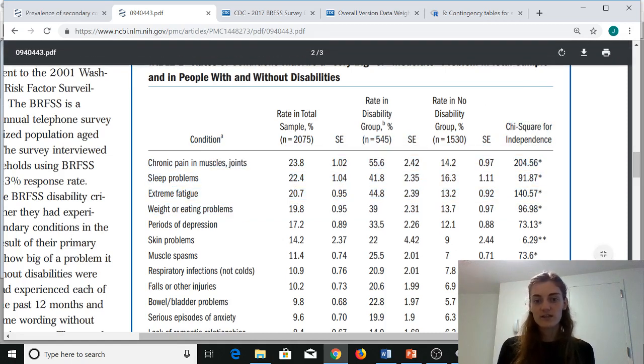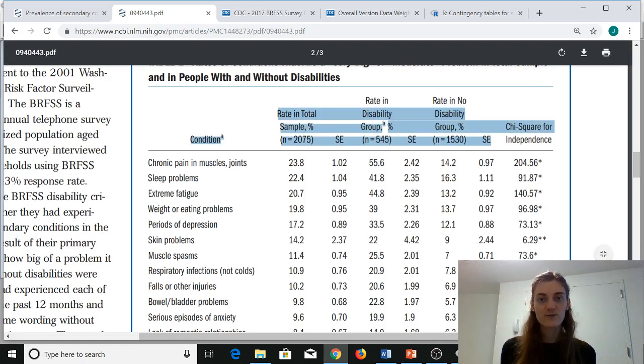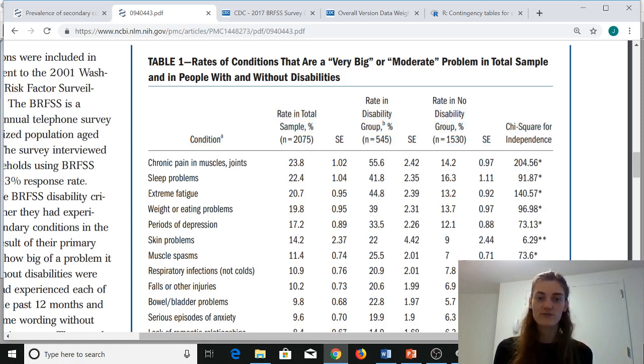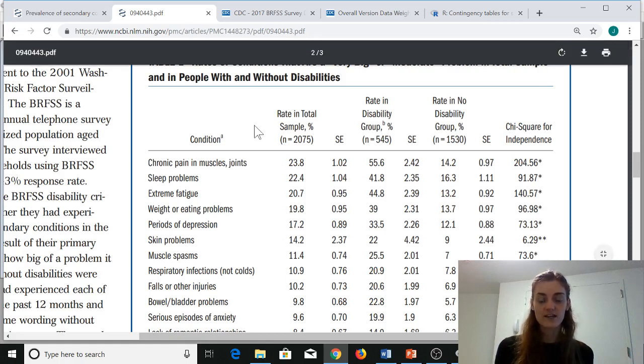But they also included these other columns, which should look familiar if you watched the segment on prevalence estimates. So we will also recreate these columns on prevalence estimates because they're slightly different than what we previously did. Before we just looked at prevalence estimates across male and female respondents, but here we're going to differentiate between disability and non-disability groups in addition to the total sample. So we're going to try to replicate every column in this table.